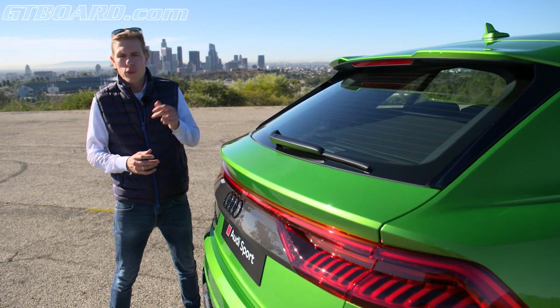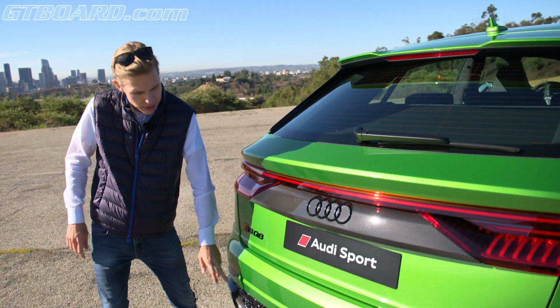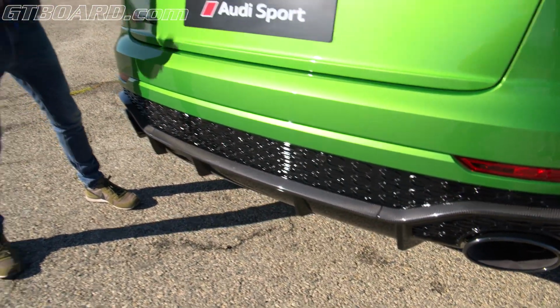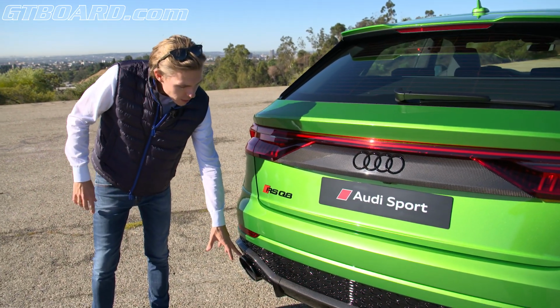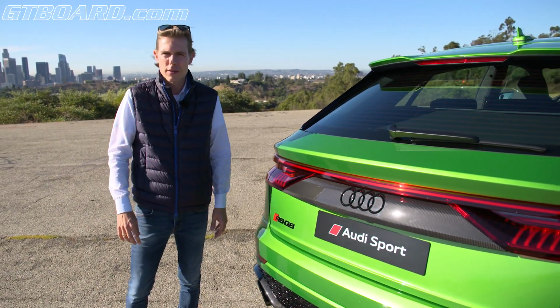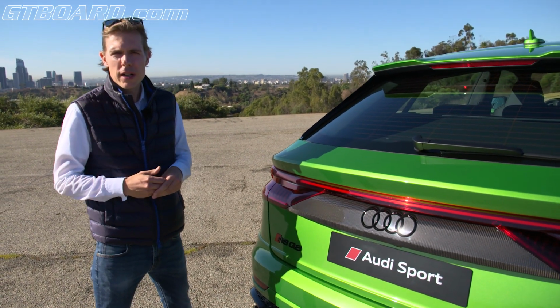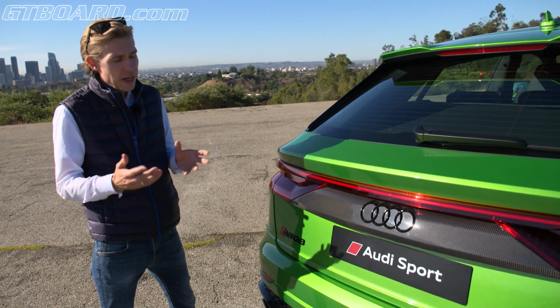Okay, on the rear end, three things are very, very important on the RS Q8. First, I would like to emphasize the diffuser area, which is very, very big, very large. And what you see clearly here are the exhaust pipes, which are typical RS. These oval exhausts stand out for our RS models, and they are clearly visible. This is the main element.